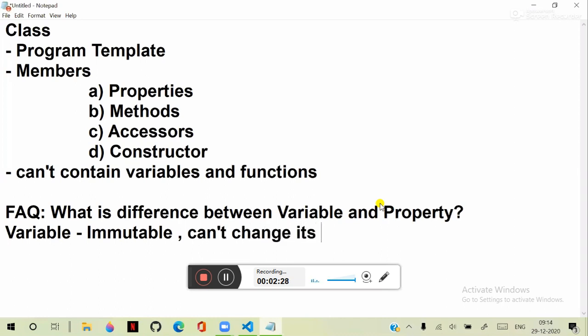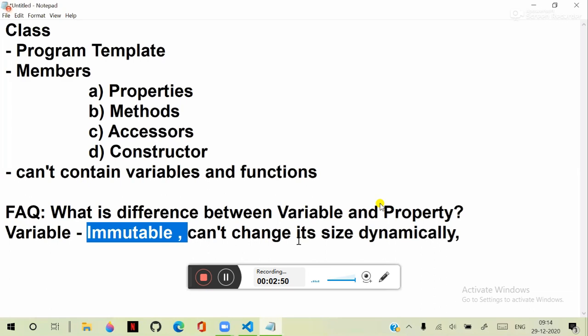Technically, it cannot change its size dynamically. So that means it is immutable.